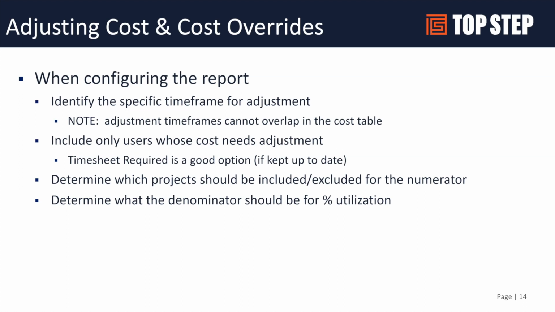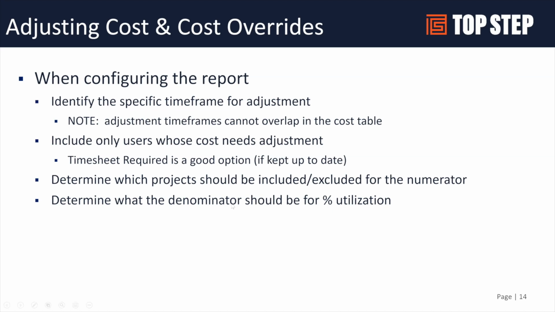Then we say, okay, run a report for all the folks and show their utilization. If anybody is greater than 100% utilization, we want to leave them in the report because we want to do a timesheet adjustment. I have also seen clients do this weekly, so you can do it in any time frame. You just have to be consistent. You can't do it weekly for one month and then do it monthly, because you'll be crossing over time frames, which OpenAir won't allow.